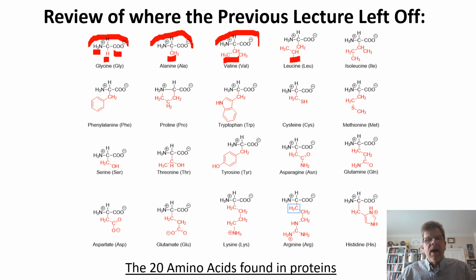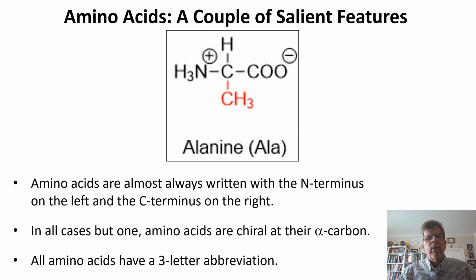Let's look a little closer at one representative amino acid on the next slide, and that would be the one that we see here. Now, all amino acids have a name associated with them, and that name is based upon the architecture of the side chain that we see on here. The amino acid that we highlighted in the previous slide is called alanine. There's 20 different names because we have 20 different structures for our different side chains.